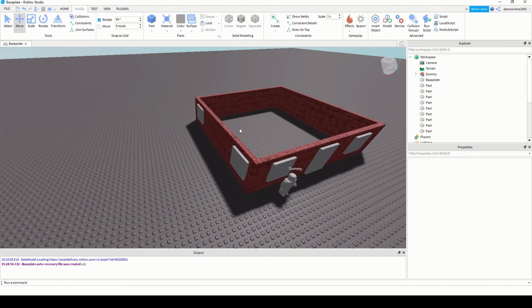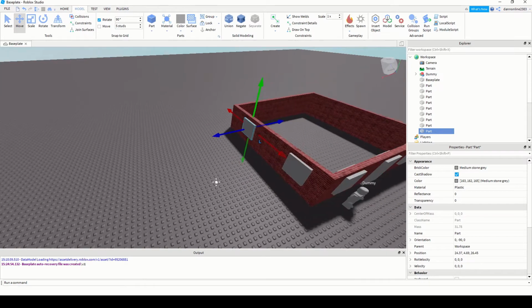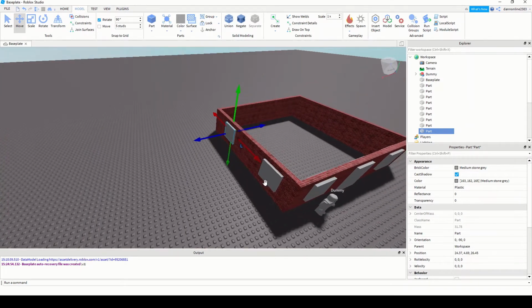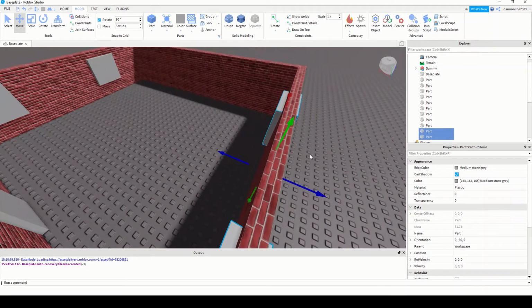So click out of it, choose one part, move it in place. Now the other one, just like so. All right, now let's go ahead and select both, Control D, move it to the other side, and just place it like so.